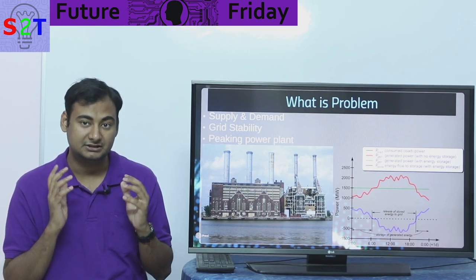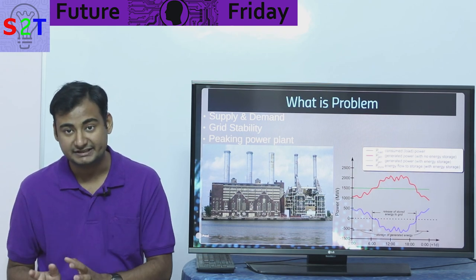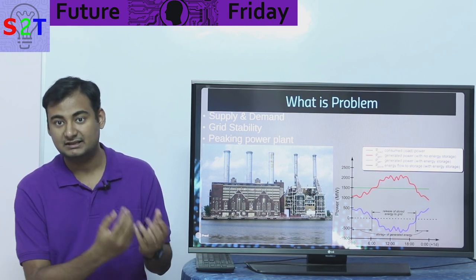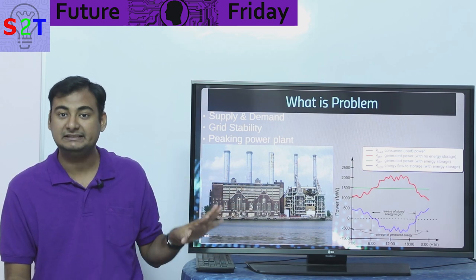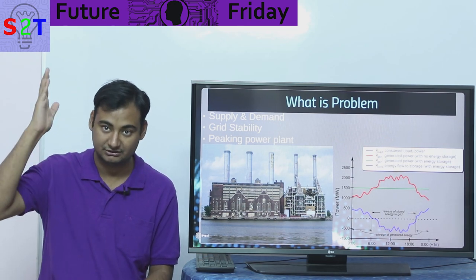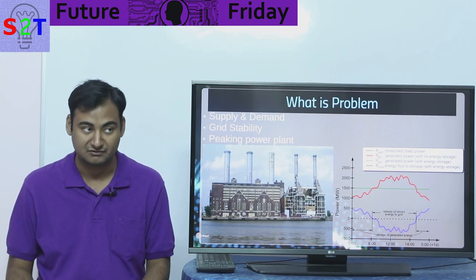So people don't want to use peak power plants. Is there a solution? Yes. During daytime your power consumption goes high, but during the night it goes down while your power plant is still producing. If you can store that power and sell it back to the grid when needed, you can replace or at least reduce the time peak plants need to be up. This is the problem — that's why we want grid-scale power storage.